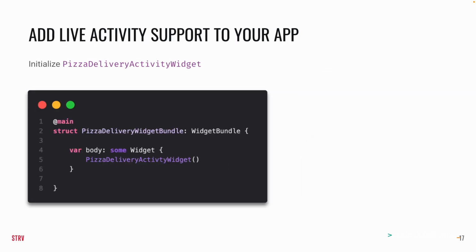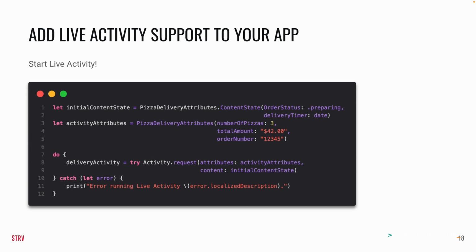And as I mentioned, the live activity is part of the widget bundle. So we need to initialize what we have written here for the presentation of the live activity. And back to the main target of the project. Now here we can start the live activity again in the main target.